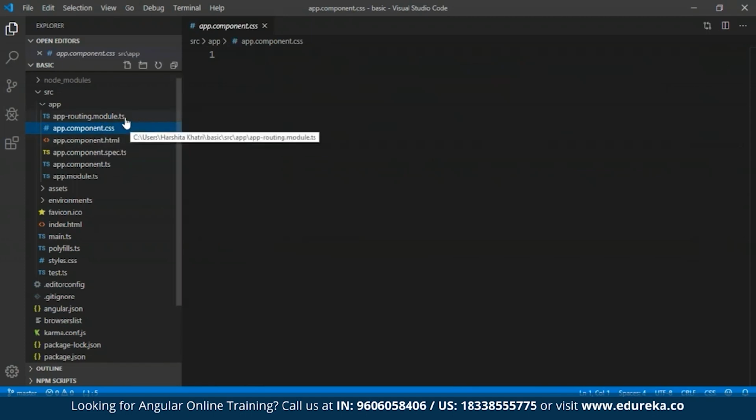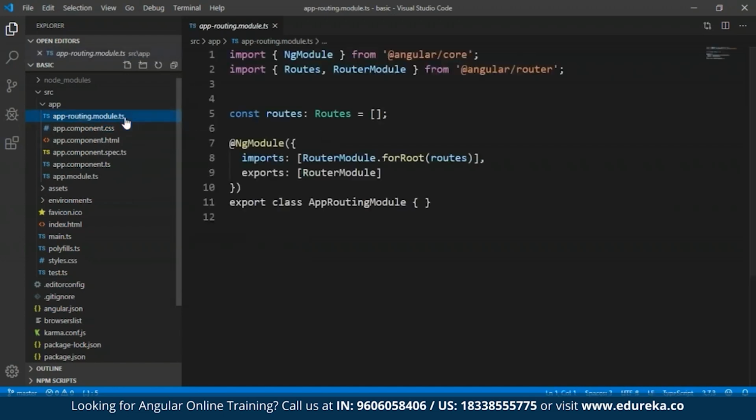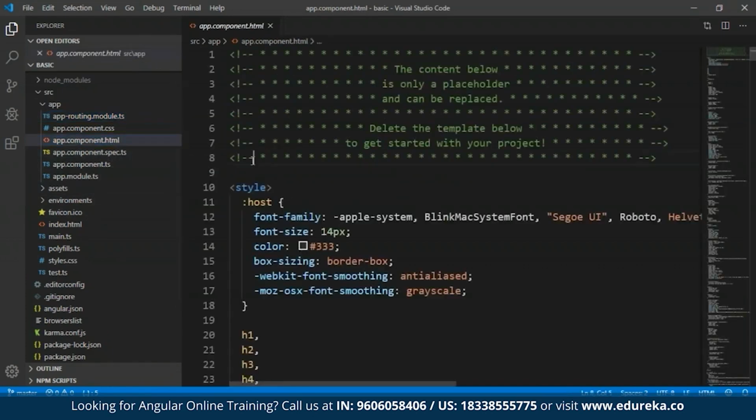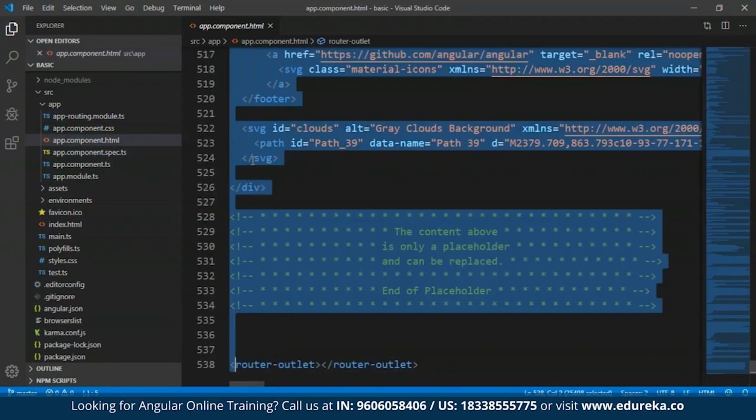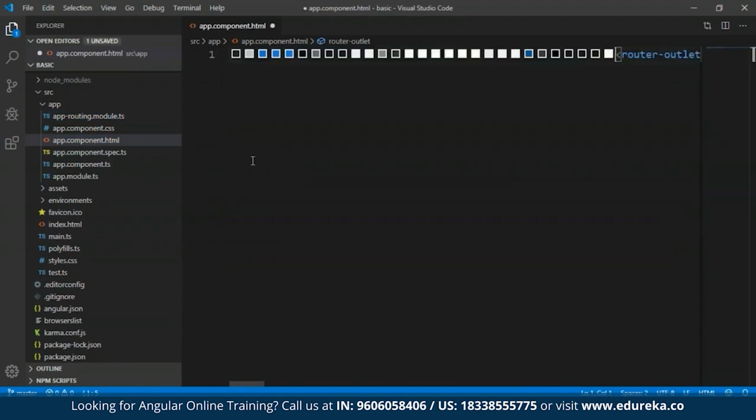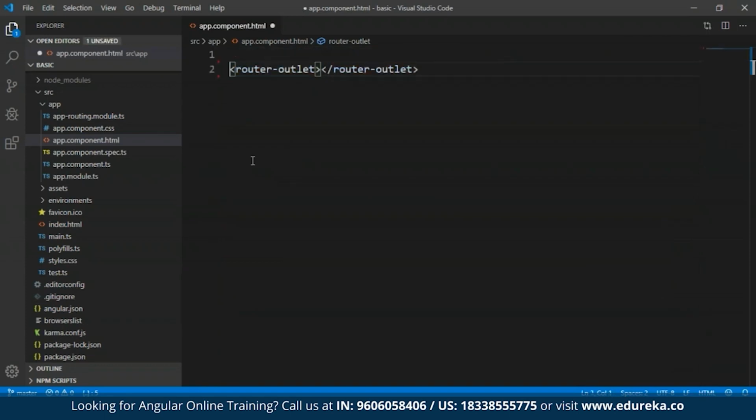So now, talking about the app-routing.module.ts file. This file is created because you chose to have routing in your application. In case you had selected no, this file would not have been created. So what I'm going to do over here is go to the app.component.html file. I'll select everything from here except the last line, which is the router outlet. So I've cleared everything that's present over here. Now, just to show you guys that this app is working, I'll take an h1 tag, and within this, I'll write hello world.